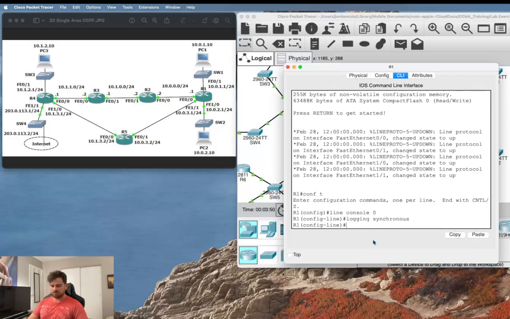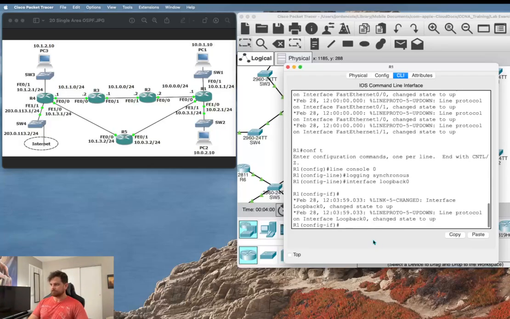So press enter, and then I want to configure the loopback interface with the interface loopback 0 command and apply an IP address. I'm going to do the 192.168.0.0 private IP addressing, and the host portion is just going to adhere to the router number.